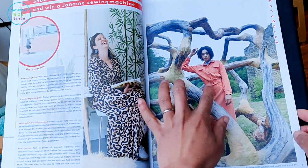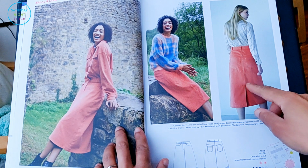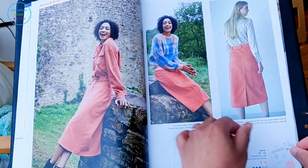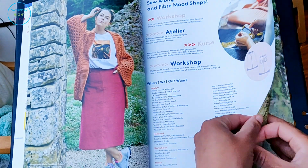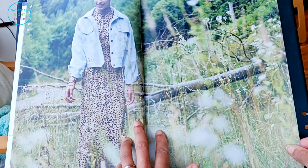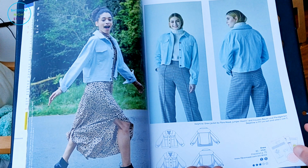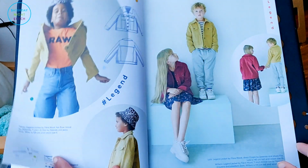And then you've got double corduroy on corduroy, like the giant whale cord one. Yeah, and then you've got the one there. So this is something that's relatively new to me. So I have no idea what the ease is like. So if you've sewn with Fibre Mood, I would love to know.